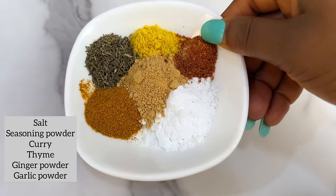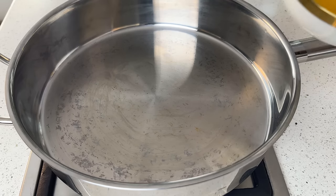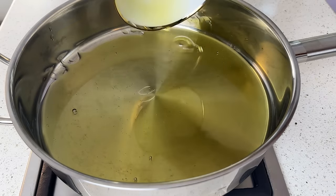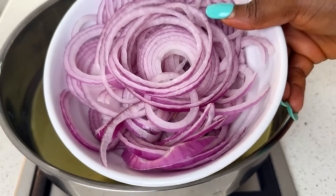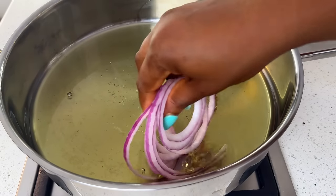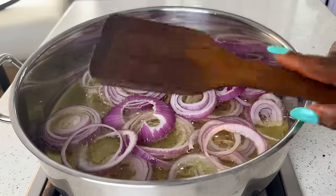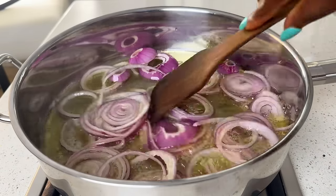At the end of the video I'll show you the exact brands of spices and seasoning that I use. Now it's time to start cooking. Place your pot on medium to low heat — I'm using a stainless steel pan. Please don't use a non-stick pot for this recipe. If you want authentic party jollof rice, bring out the aluminium, stainless steel, or cast iron — no non-stick. When the oil is hot — the same oil we used for frying the protein — add some sliced onions.